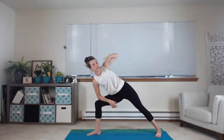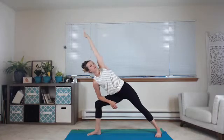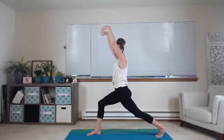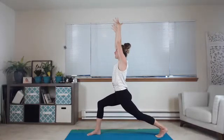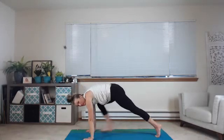Take your elbow to your thigh. Maybe sink into it a little more. Reach straight up as you open that top shoulder. Reach up. And reach, extend it forward, palm facing down. And then lift back up, warrior 2. There we go. Well, back hand goes down and around. Back heel picks up, crescent lunge. One inhale, exhale to the ground, step back, plank pose.